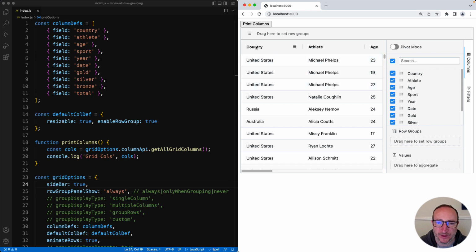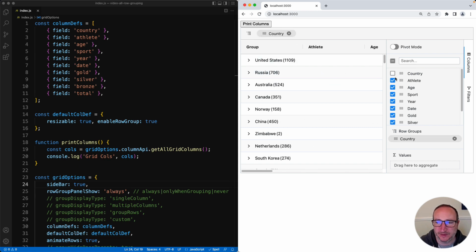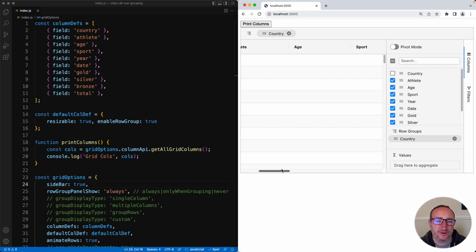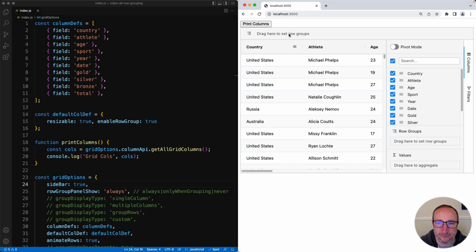You will note that when I drag a column from the grid and bring it into the drop zone, it will become not visible. So we'll drag country in, let go, and now you can see the checkbox is not checked and country is gone. The grid assumed because we dragged the column out of the grid that we don't want the column in the grid anymore. And then the inverse happens when we ungroup. You will note that when I stop grouping by country, the country column appears again and the checkbox appears back in the sidebar.